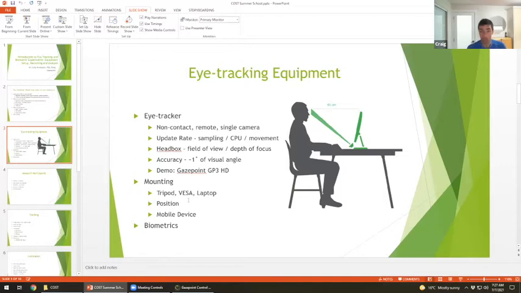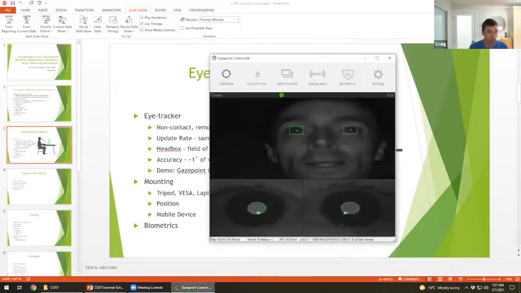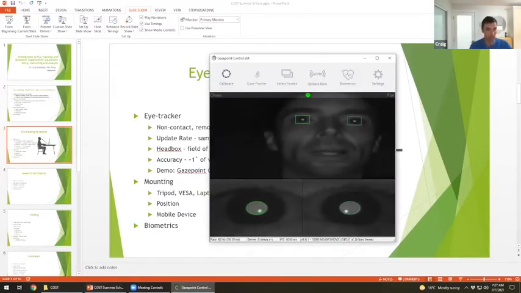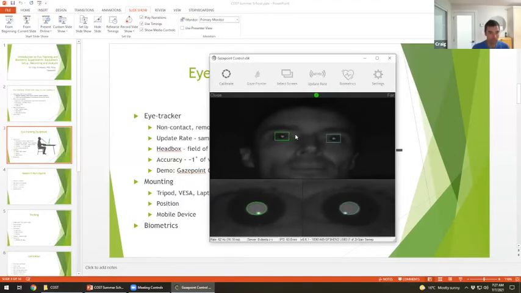And note I said below the screen. You cannot put it above the screen. We've had clients who tried that and said, it's not working. And no, eye trackers don't work above the screen. Let's see if I can demonstrate that. So right now you can see my upper eyelid, my lower eyelid, everything looks good. I've got a nice shot of the eye.